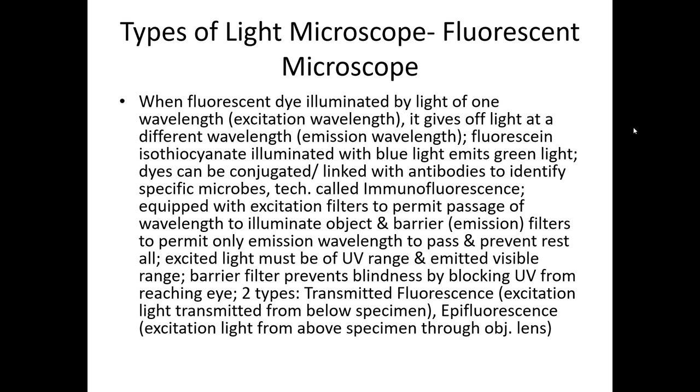Fine. So now we have completed two types of light microscope, bright field and dark field. We will complete one more today and then go to a question answer or MCQ section, because the organizers have informed us to do some MCQ at the end of each presentation. So from today onwards, we will start the process. Totally four types are there that I have selected: bright field microscope, dark field microscope, fluorescent microscope and phase contrast. We will go to the fluorescent microscope now, and if time permits, we will complete phase contrast. Otherwise, we will continue phase contrast and also the electron microscope in the coming classes.